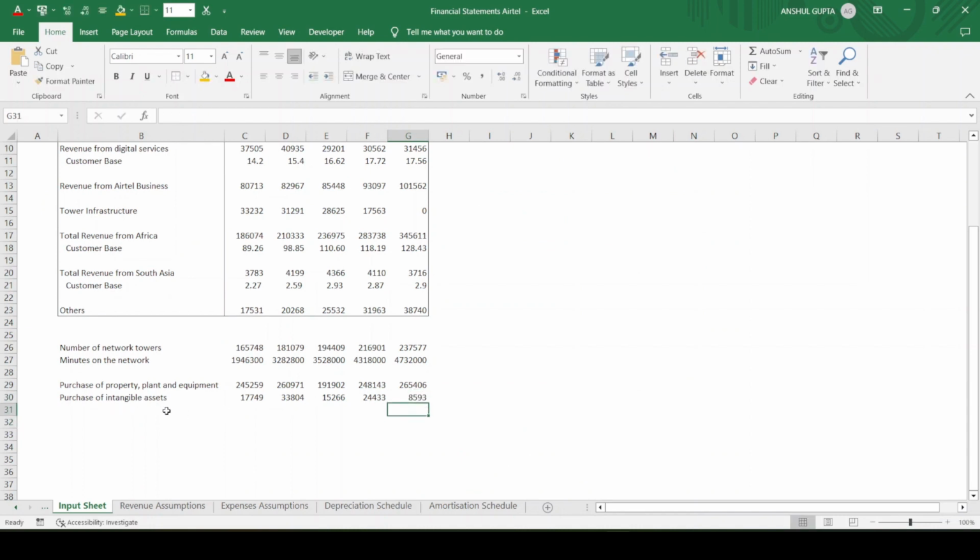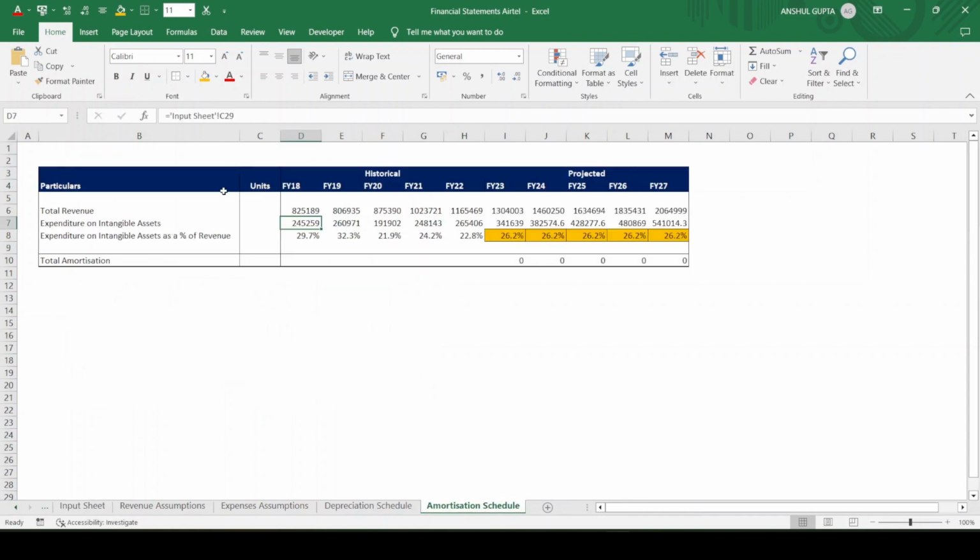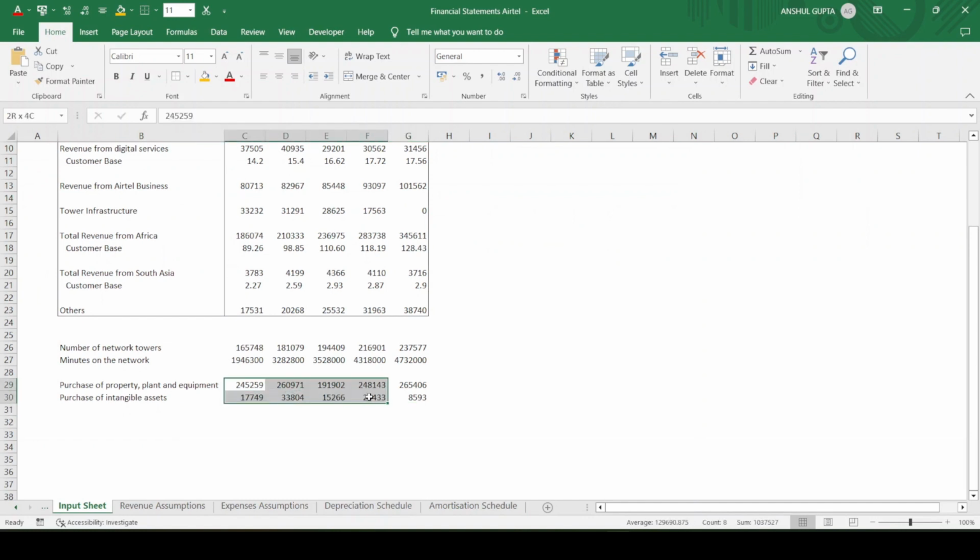In this way you can also find the purchase of intangible assets for the previous years, fiscal year 18, 19, 20 and 21. You will not find any difficulty in finding these historical amounts, because I have already explained how you can find these amounts in the financial statements.